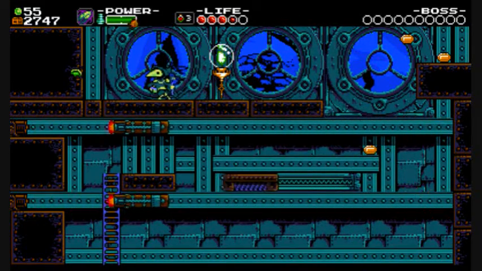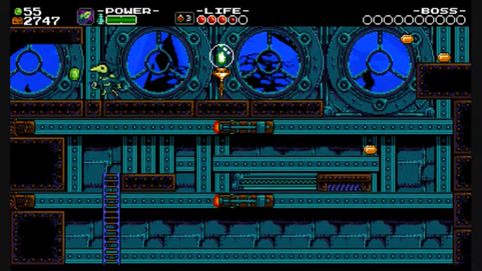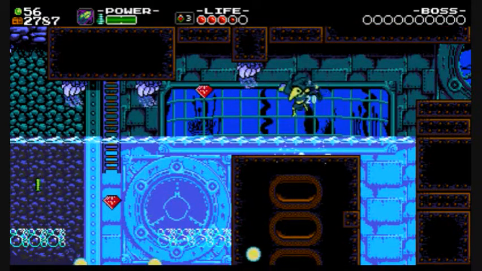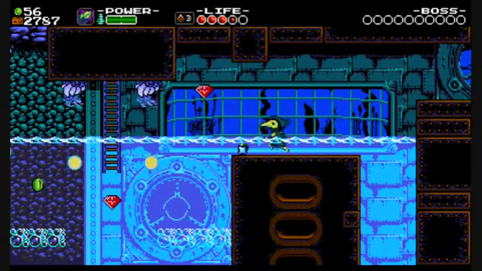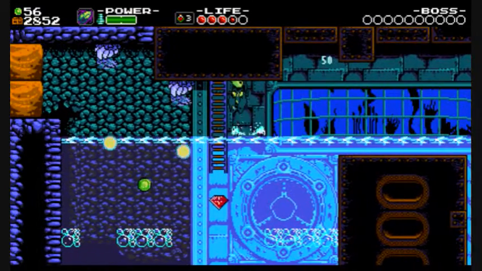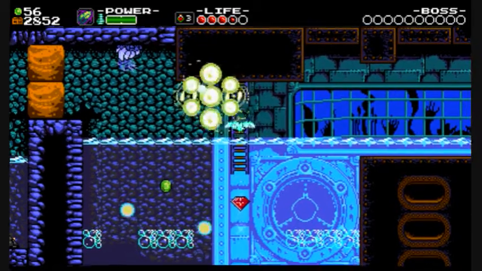And there is a coin here. That means I should be able to find Chester and get another artifact by trading in that hammer thing. Also, new area of the game. Ha. Like little sticky bombs.